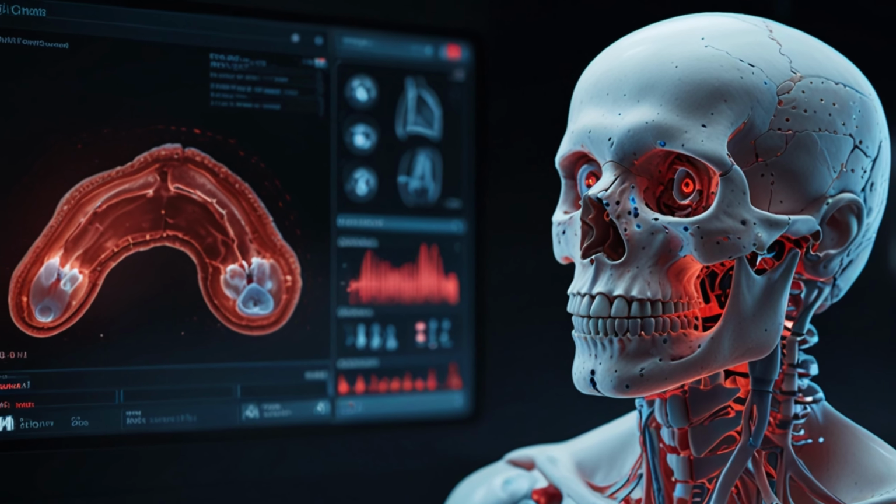What did Dr. Baxmann say about how this technology is improving things for patients? He talked about how AI-powered analysis can let orthodontists show patients realistic simulations of what their treatment could look like. So patients can see what their smile might look like before they even start treatment. That's pretty amazing. It takes away a lot of the guesswork and anxiety. Dr. Baxmann was saying it's all about transparency and giving patients the information they need to make good decisions about their care. It sounds like AI is really transforming orthodontics in every way.